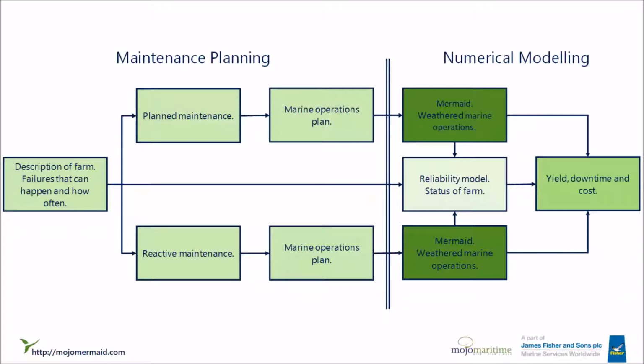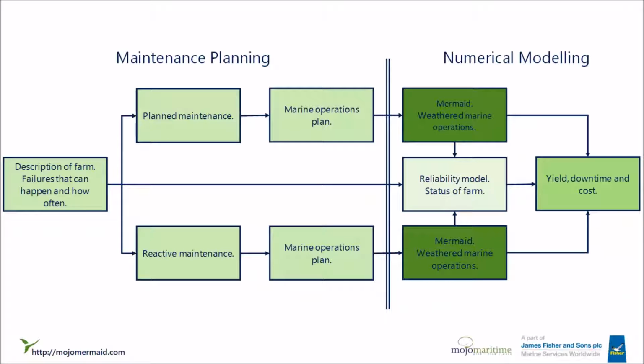And coming off that we have planned maintenance, where we're looking to go out and repair things before they break, make sure they're working efficiently. And we have a marine operations plan for doing that. On the bottom of the diagram we have how we're going to fix failures when they occur. So are we going to fix one item, two items, three items? Are we going to wait until we've got a queue built up? Or are we going to fix things immediately? What vessels are we going to use? How are we going to get our workforce onto the turbine, and other such questions? And that forms a marine operations plan for fixing failures.